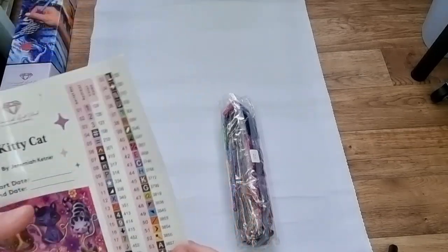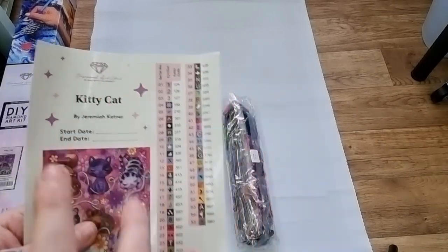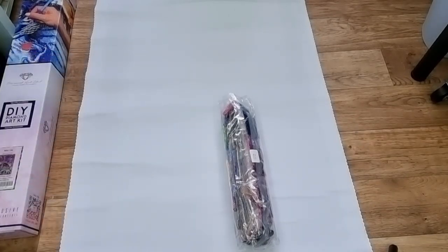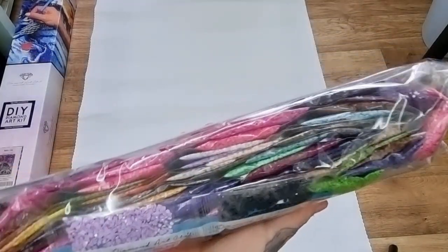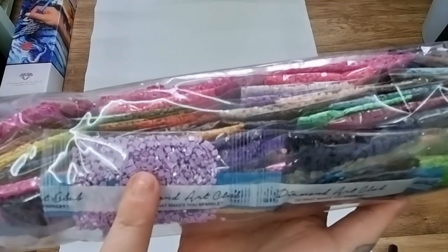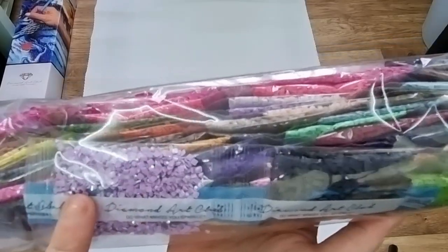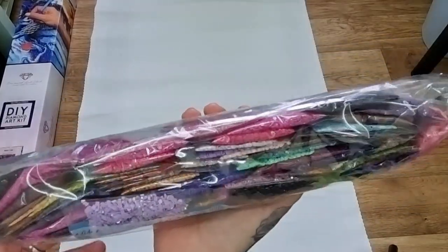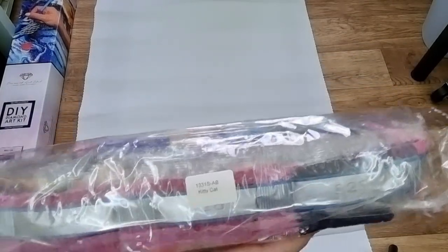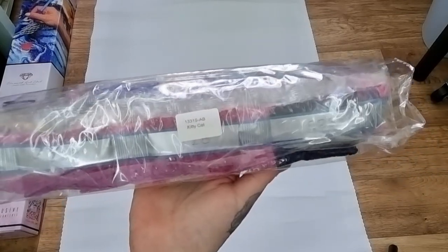But yeah, you can peel these off and put them on your containers, but I don't do that. I just like stick the whole sticker in my logbook and work from there, but you can do that. Here are the drills. This is an AB. Look at the extra sparkle from a normal plain drill. And look at those colours. It is labelled, so if you want to store the drill separate to the canvas, it is labelled for you.